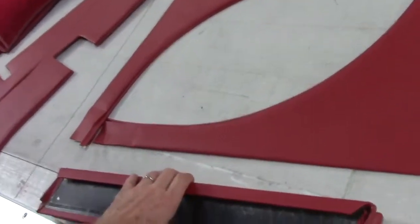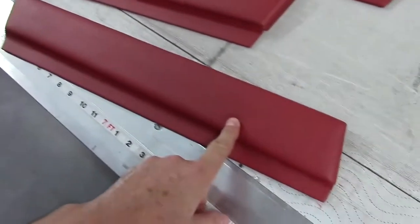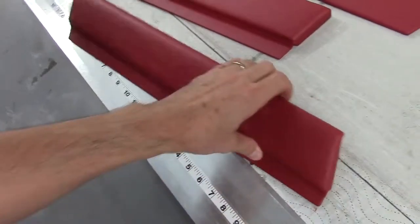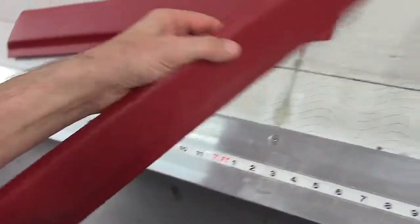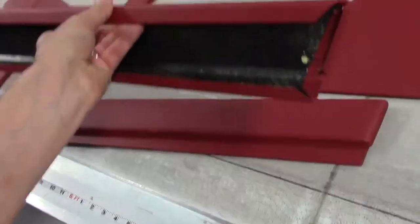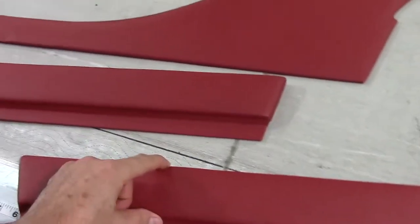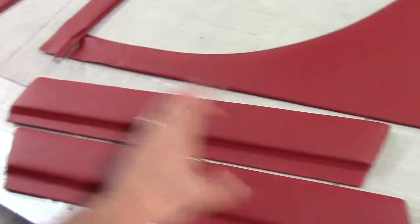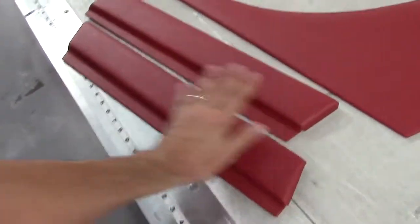Our major kit includes brand new, fully upholstered upper door cappings. The standard kit includes the covers for these door cappings — that's one of the differences. The great advantage of having us do it is that it's a tricky little panel to cover, and certainly a tricky panel to cover well. I see a lot of them messed up at the shows. But you can see the guys have done a great job on this one. It's a closed cell foam and a polyfoam underneath. If it's a standard kit, you'd receive the shaped pieces of vinyl and the two types of foam required, and then recover your old ones. We've also done that service for customers.